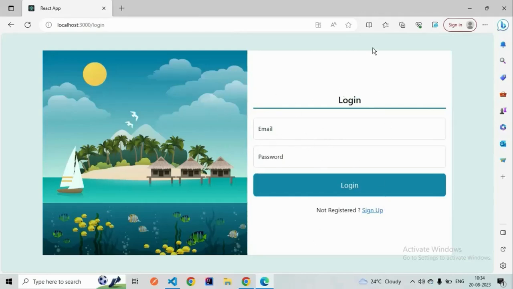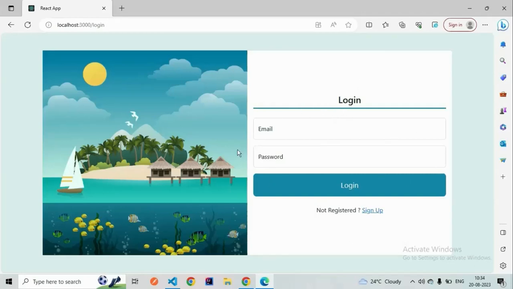So we are going to first create one outer div with the help of the bootstrap, and the class name should be a row. Inside that, this block will be of the class col-10, and inside that there will be two blocks of col-6 and col-6. So this is going to be our structure for the blocks for this design of the login and sign up.